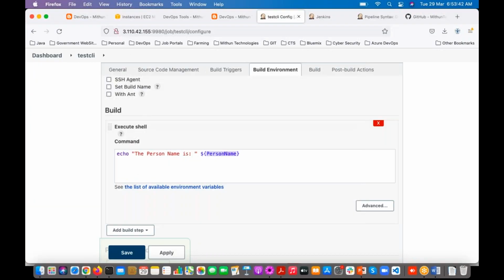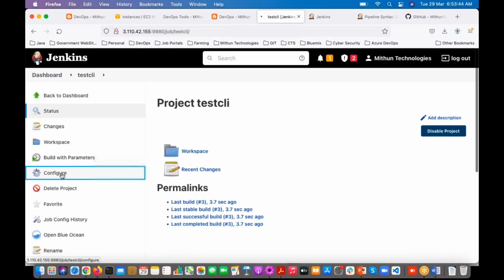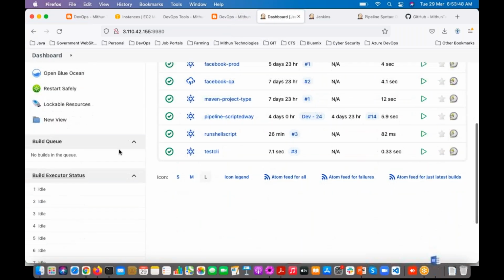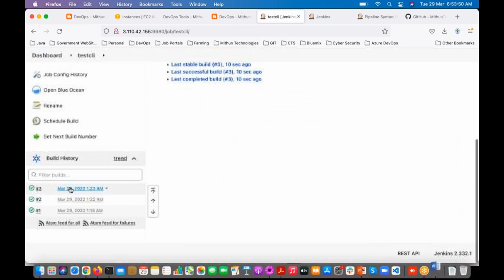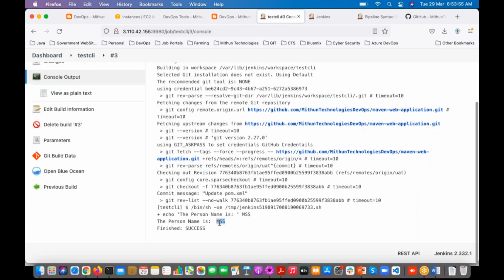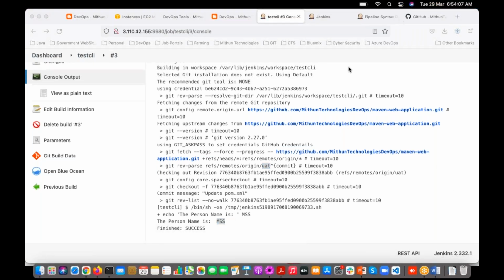Okay, so now you can go here, see that console output. Just observe that. So we have given that branch name as UAT, right? See, the branch name is UAT and the person name is MSS, right?